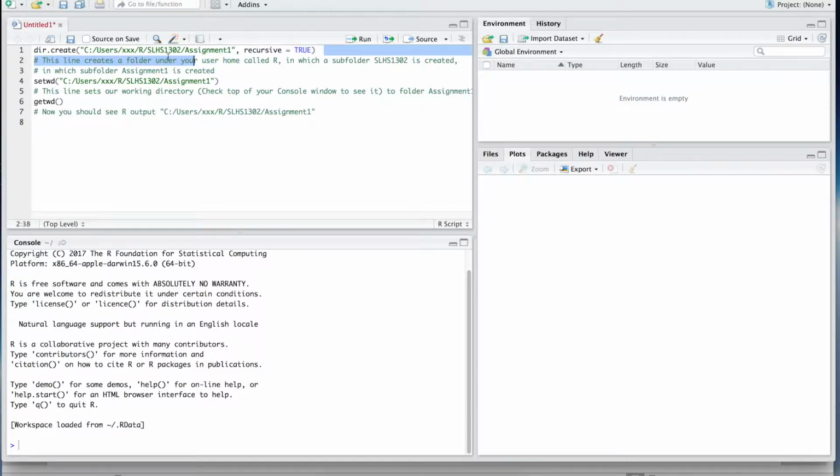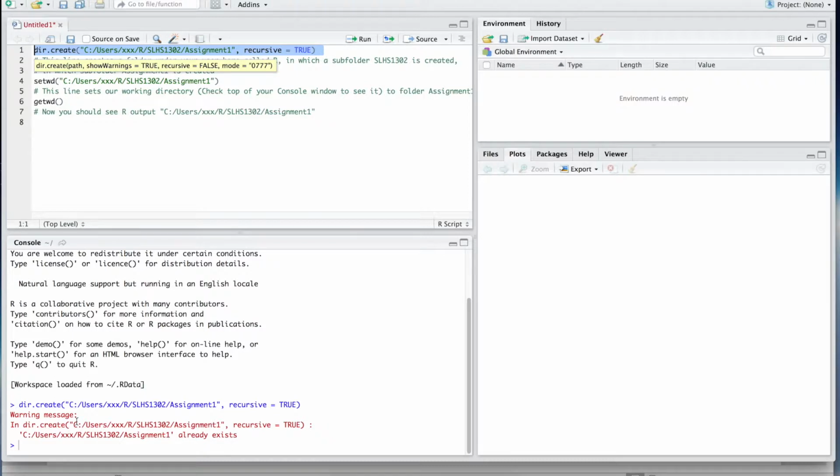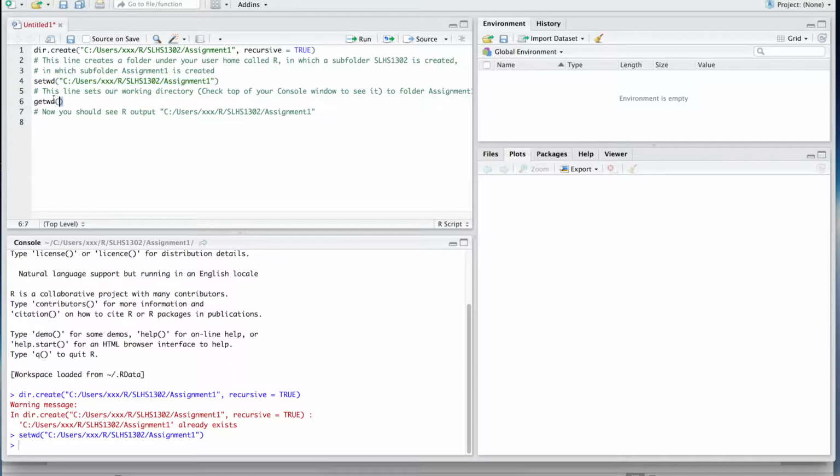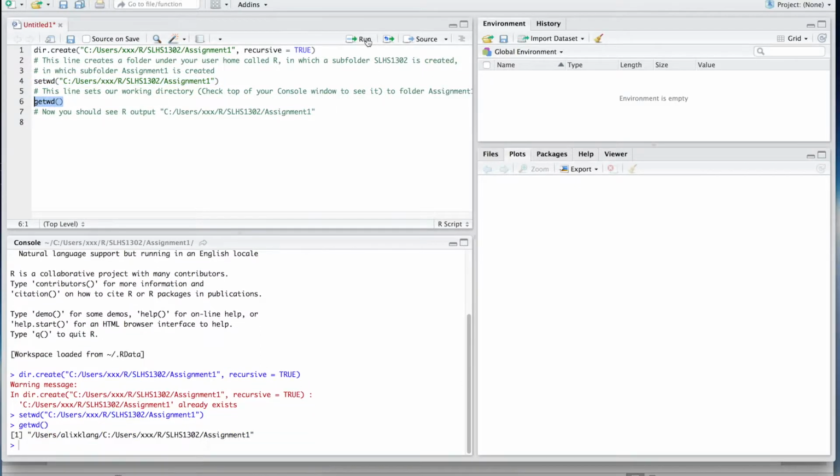So we will run the first line first to create the directory. As you can see, we have an error message down at the bottom in the console. That is because I did not fill in the X's. So when you're going through your assignment, you're going to want to replace the X's with your computer's username. So that may be your name or some sort of nickname that you provided the computer when setting it up. And then you will want to run the second line and then this third line.